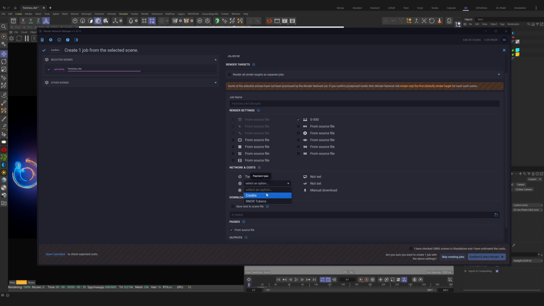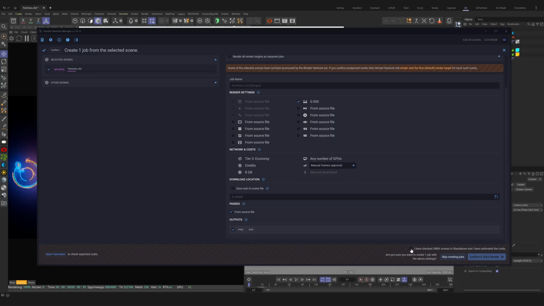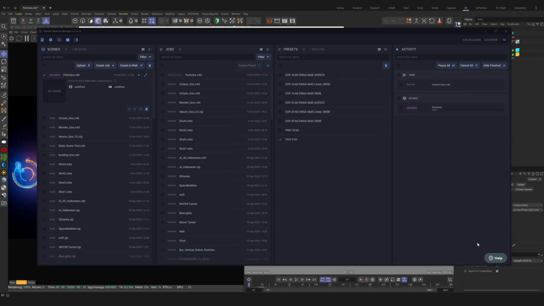Next we set our network settings, and this is all the same as the network settings through the web app. Once we have everything the way we like, we can submit the job. If we hop back to the Manager app tab view, we can see the scene finalize and start processing with a new job that states awaiting scene. After the scene processes, we'll see the new job queued, and then it'll begin rendering.